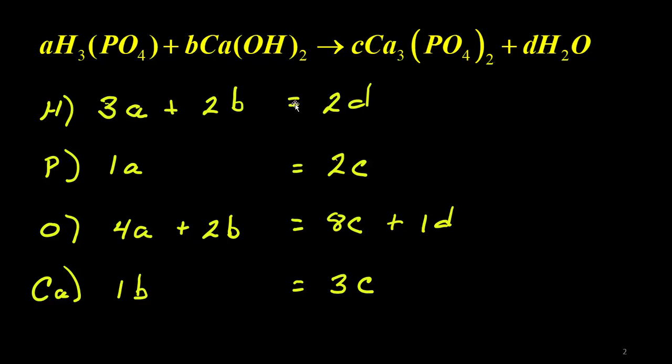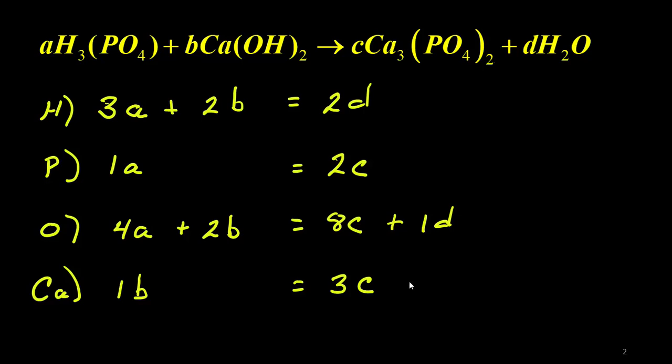Now we move on over to the right-hand side of the equation. We're looking at hydrogen. There's no hydrogen in calcium phosphate, but there are 2 atoms of hydrogen in each molecule of water. So we take this 2 and multiply it times the coefficient D. And we do that on each element as we move from left to right across the equation. You may want to pause the video at this point if this is a little unfamiliar and see if you can derive the same equations that I did here. Check me out, make sure that I did everything right.